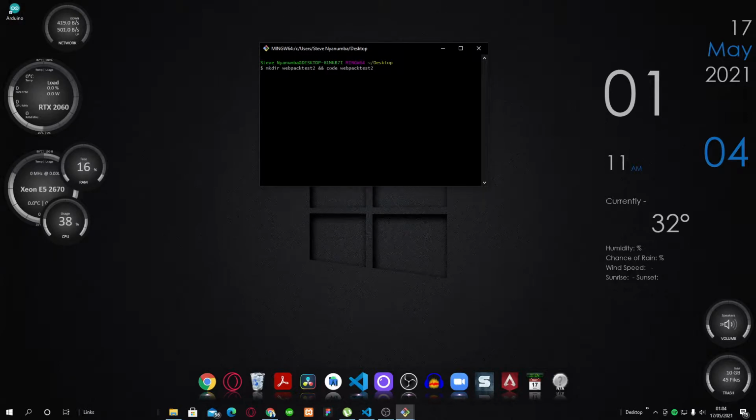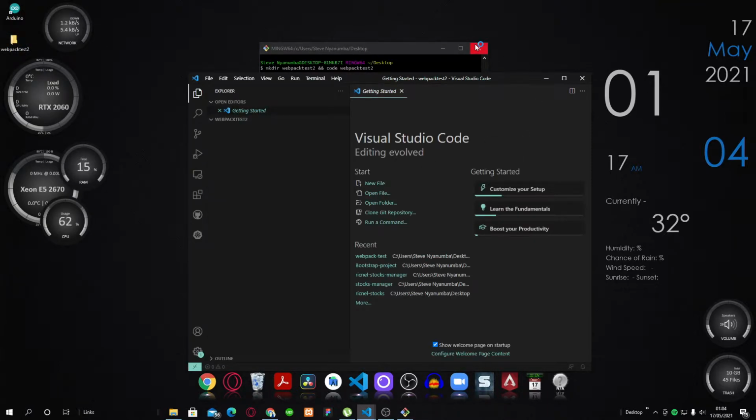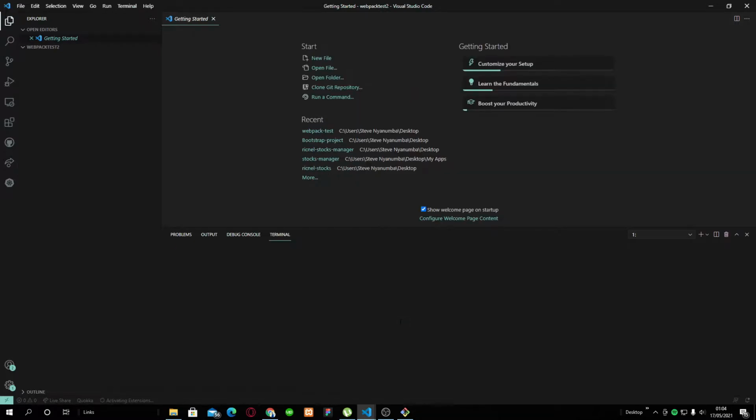So I'm just going to press enter. It's going to create the folder and it's going to open it in VS Code. As simple as that. Then I'm going to close it because I don't need it anymore, because there's an inbuilt terminal inside this beautiful software.